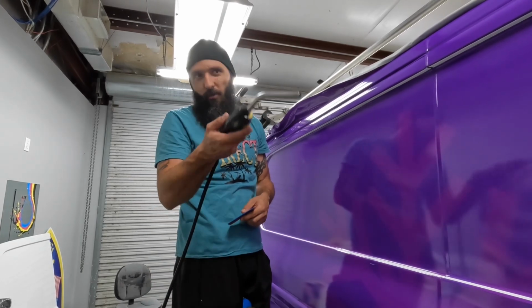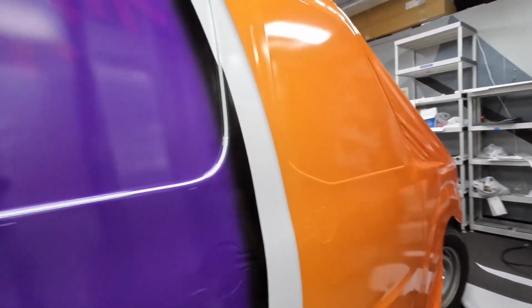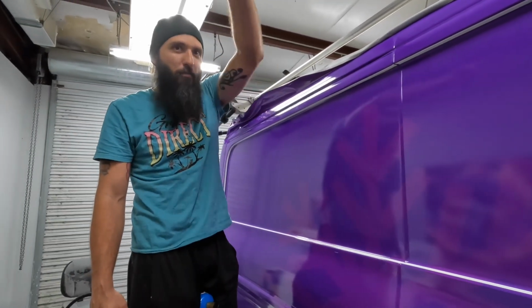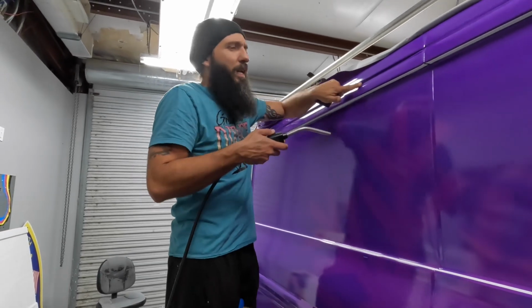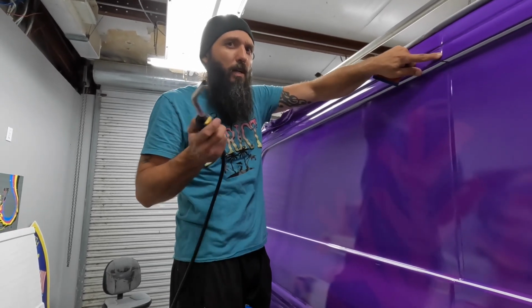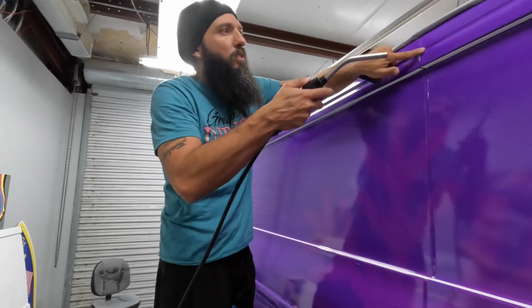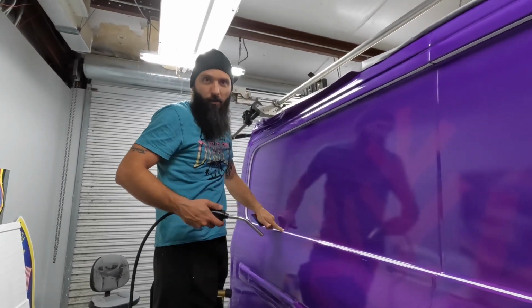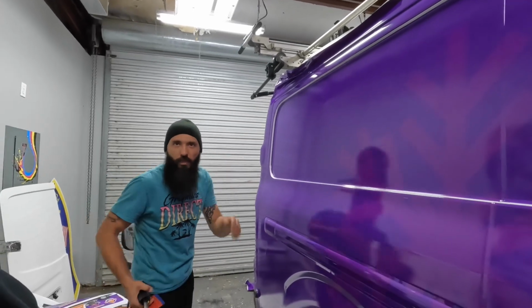If somebody gets their front fender hit, I can just rip off the front fender and put a new one on. Even with this one with the gradient, the computers would tell us how far to print our gradient so that it matches up at the end. Oh wow, okay. Yes, we do a lot of work for Napleton Kissimmee and Napleton Claremont. They're shuttle vans, and those take damage a lot. So they just tell us, hey, we need a back quarter panel because it got into an accident, and they drop it off and we replace just that piece.